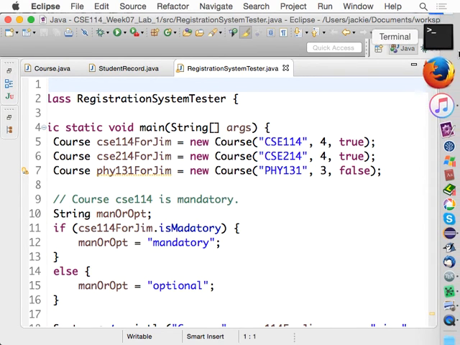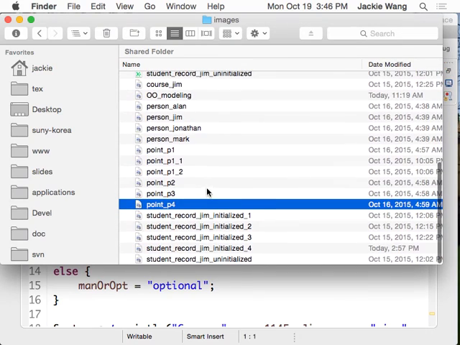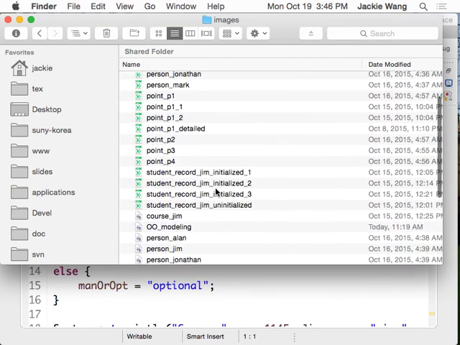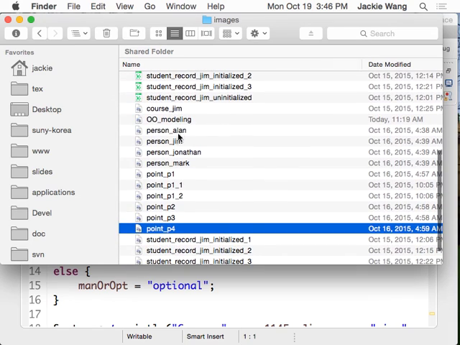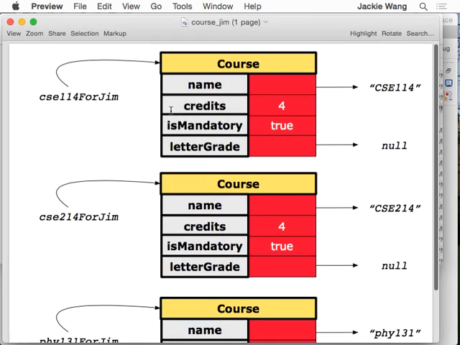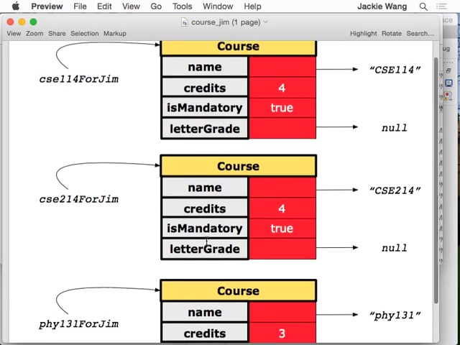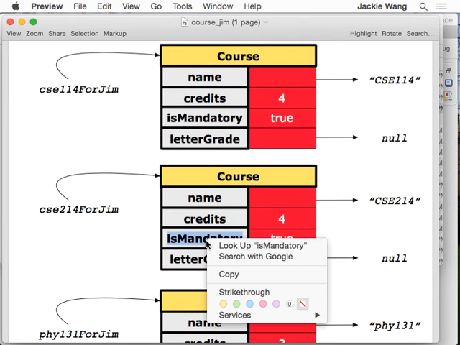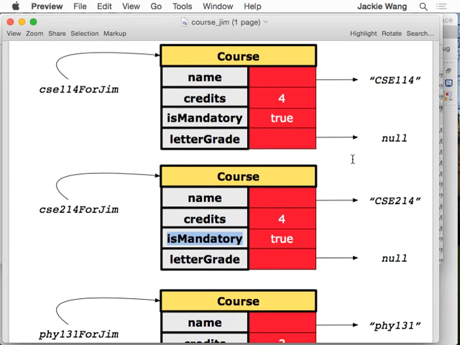In this case, only the physics is optional, let's say. Conceptually, this is what you should think about using the diagram. Let me show you the diagram now. So if you see that course gym. Okay, that's the diagram. So when you try to run this at runtime, we got 3 objects there. You can see the first object is CSE114 for gym. It actually is a variable that points to an object in the memory as we said in the class today.